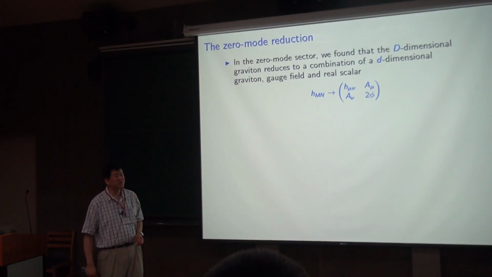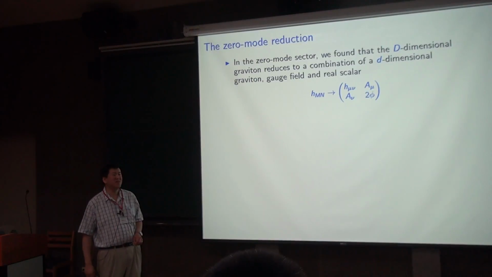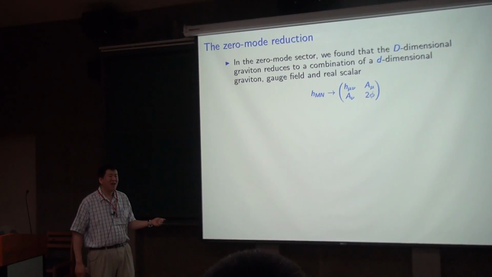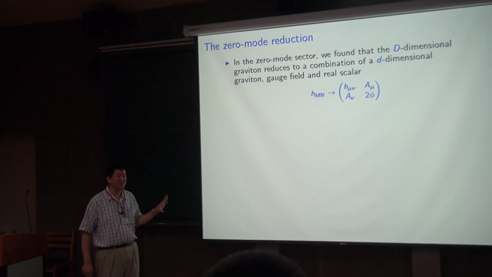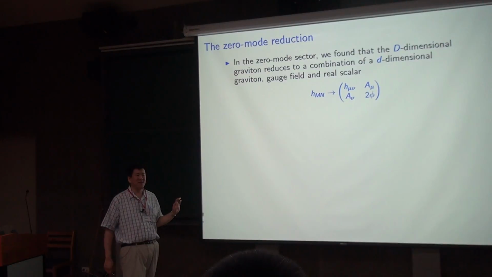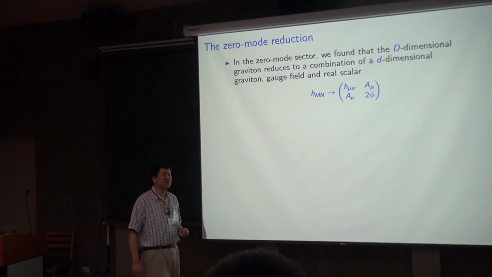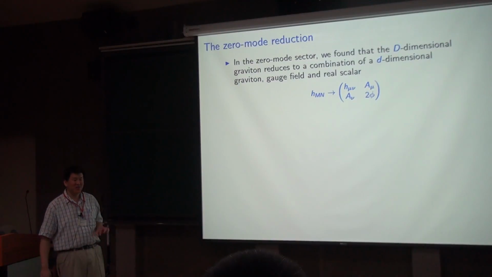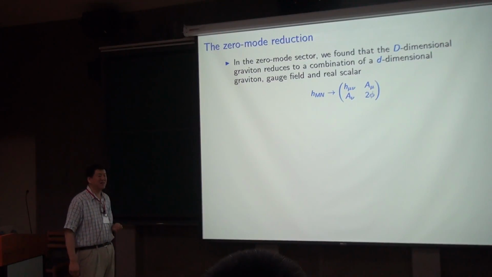Oh, G_YY equals 1. Right. I would expect that the scalar mode would be hidden somewhere in the G_mu nu. Yeah, no, you're absolutely right. I can fix a gauge G_YY equals 1, but the scalar shows up somewhere else. But the point is, the physical scalar, or physical spin zero field, cannot be truncated. It's always going to be there, because it will be sourced by the Maxwell field, for example. But you're absolutely right, in terms of G_YY equals 1, that is a gauge choice.